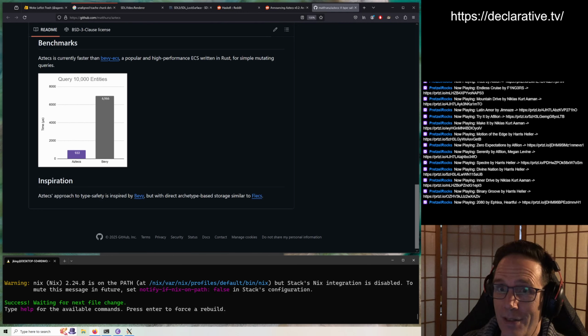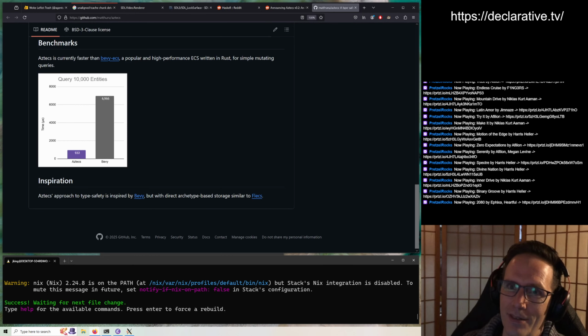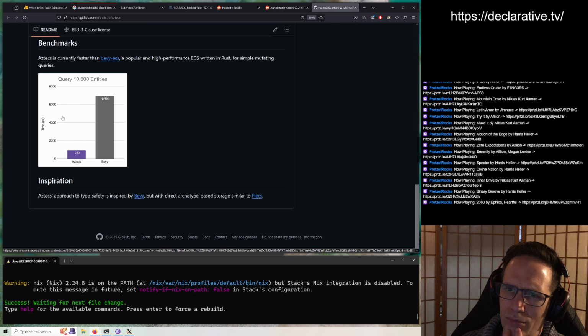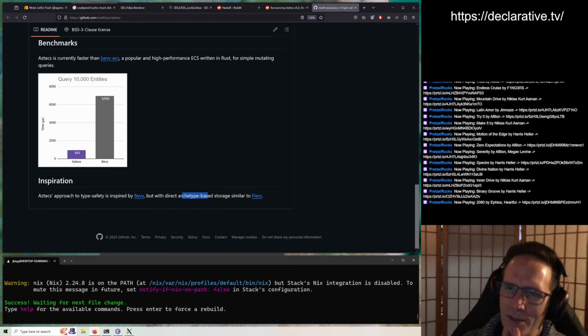Aztecs is currently faster than Bevy ECS, a popular and high-performance ECS written in Rust, for simple mutating queries. What? Query 10,000 entities, Aztecs, 932. Oh. Interesting. Is it the data structure that they use? I mean, you don't typically hear that kind of stuff, that this is faster than Rust when it's written in Haskell.